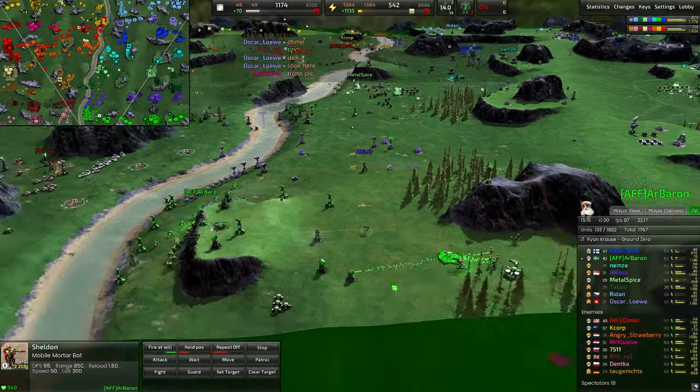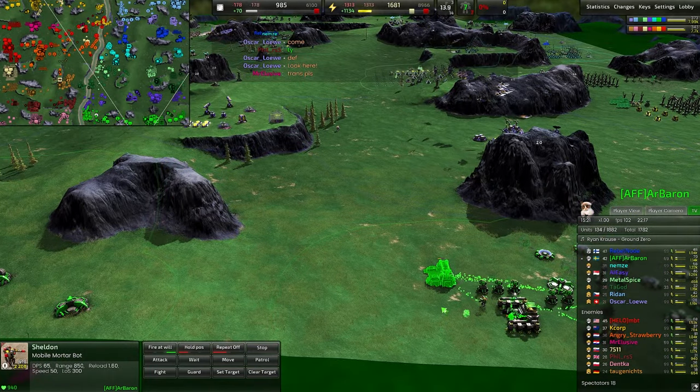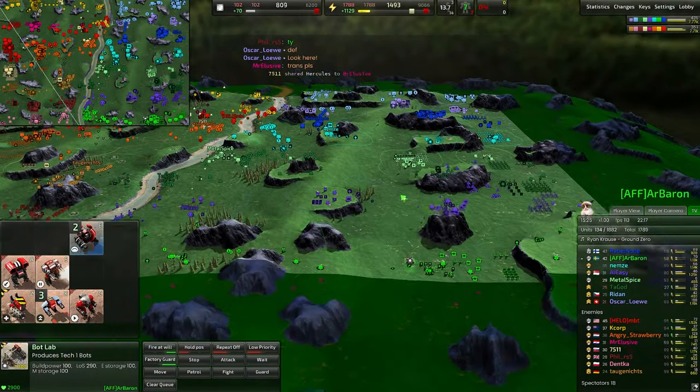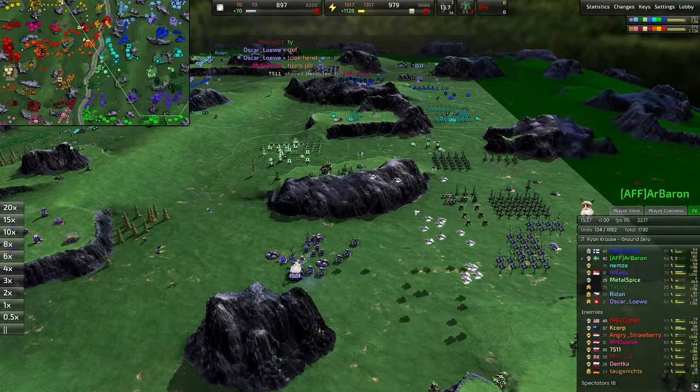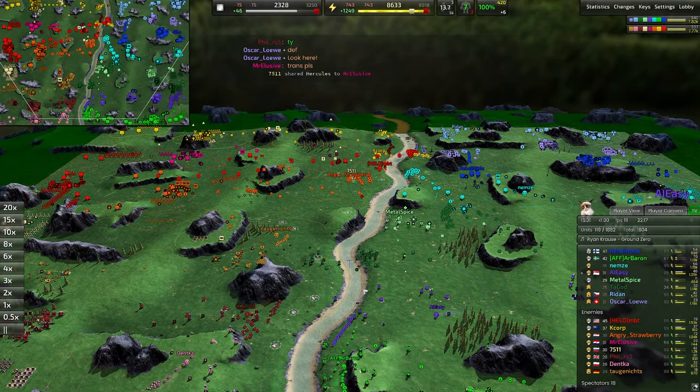Looks like our Baron's looking to correct that immediately. We do have Sheldon pumped out already and headed towards the front line. We're actually going for a dual lab setup. Okay, so we're going to go for grunt spam, I imagine, here. Maybe a couple of res bots. Sure, why not? Whoa, big old bomber swell, by the way, from the purple commander as well. Oh, that's an interesting choice.